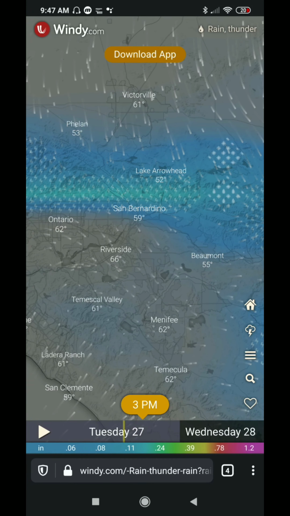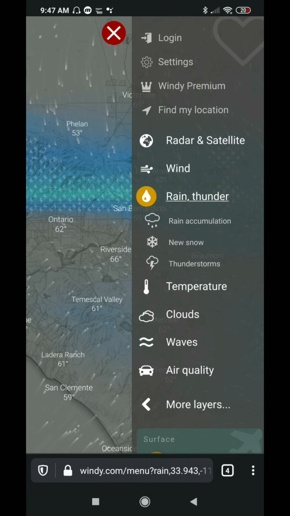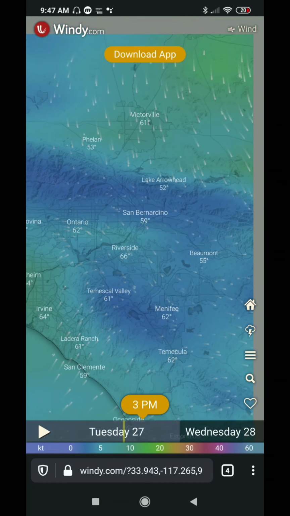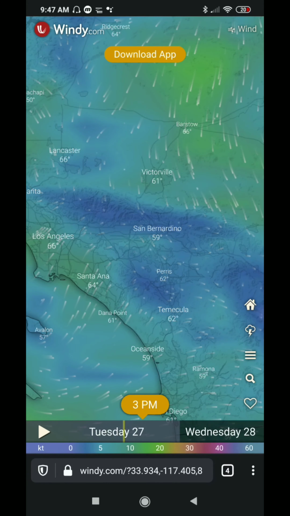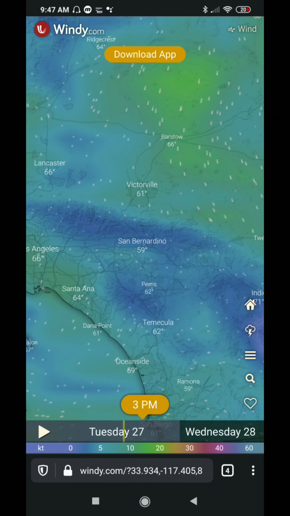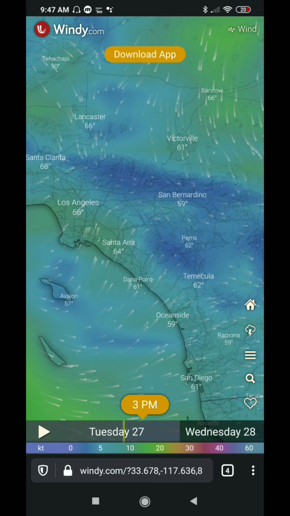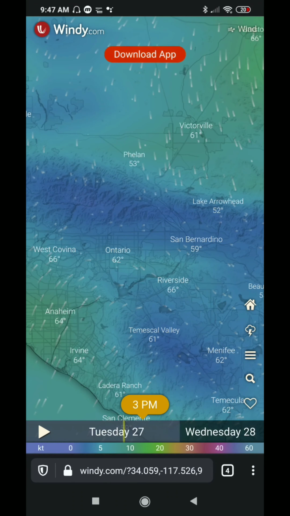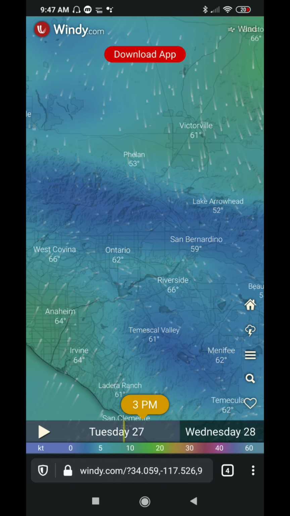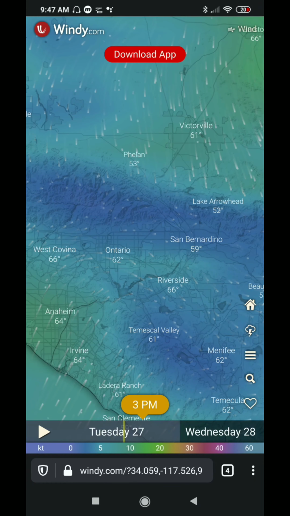And if we look at the wind, we select for wind instead of rain, what we can see is that we have a prevailing north coming off the high desert, and then we have a very weak south that's pulling in that maritime air mass. And where the two are meeting, that's why we're getting precipitation along those ranges. They're converging right at the mountains.